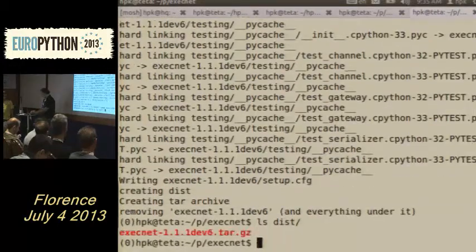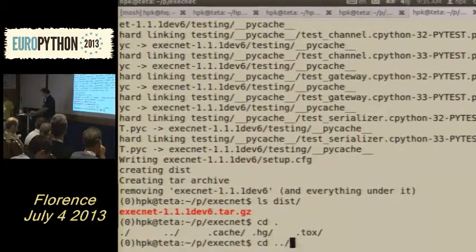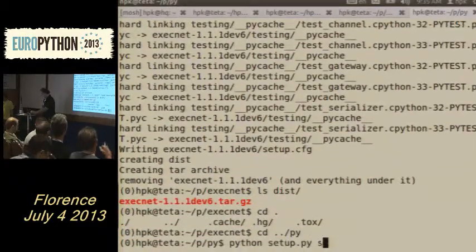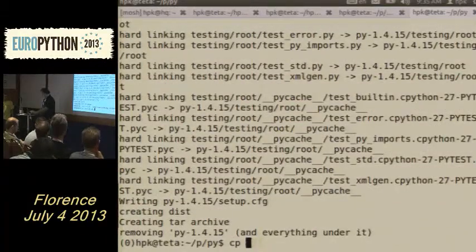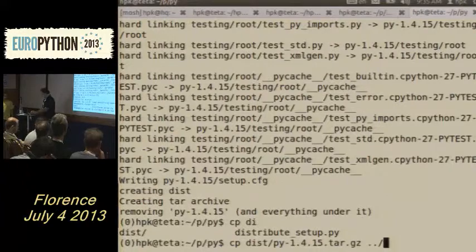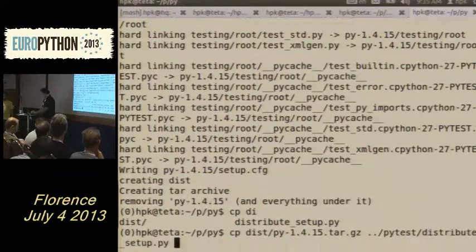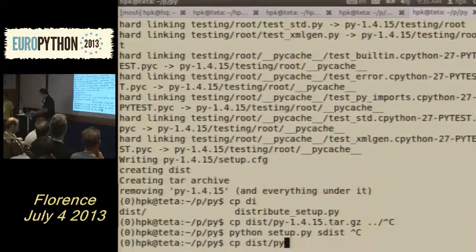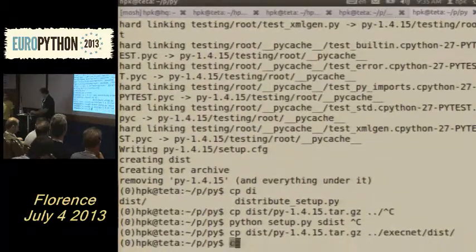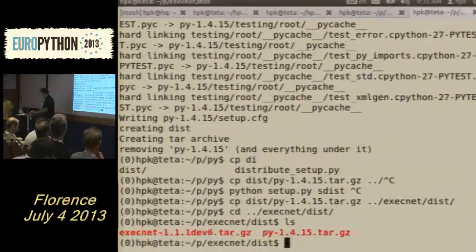So now I have a dist directory here, and let's also make an sdist, and then I take this and put it into the same, where was I? Execnet, right. So I put this file, okay, so now I have a directory here with like 2 package files, and you might have many.